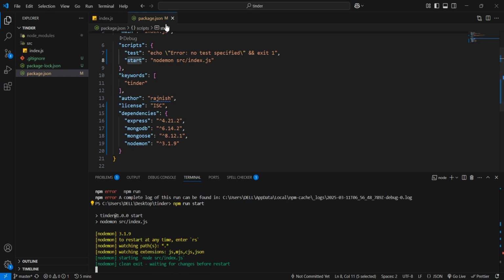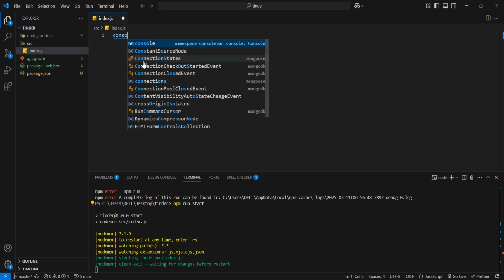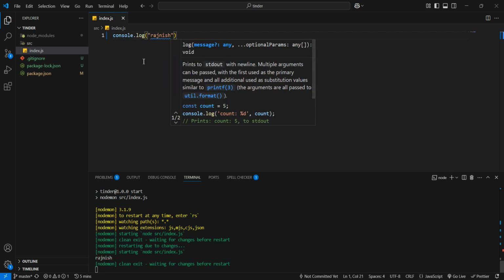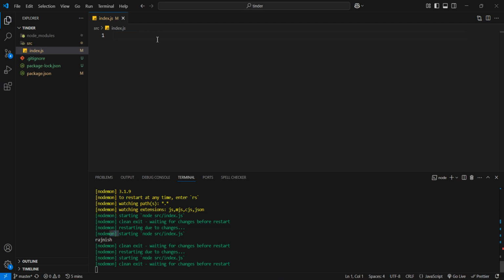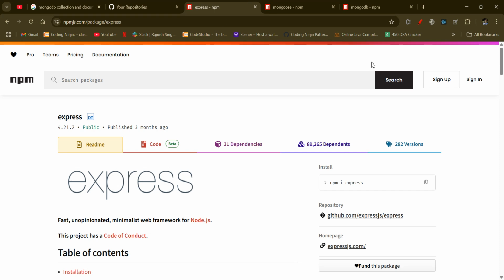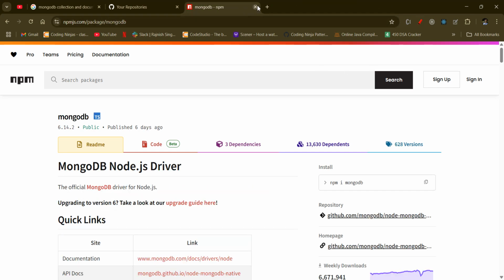Okay, so it's working. The nodemon one is working. So we got one thing out of the way. Express is installed, Mongoose is installed, MongoDB is installed.